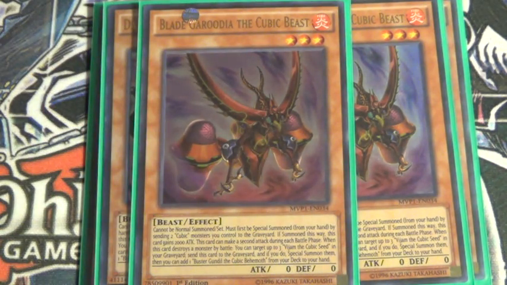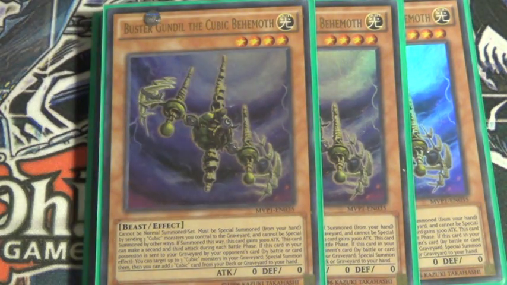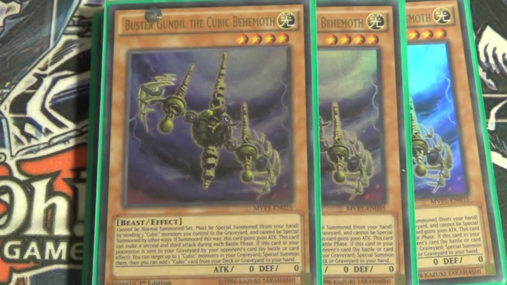And then when he's sent, he searches for this guy, and then he can make up to 3 attacks. And when he's sent to the graveyard by battle or by a card effect, you can target 3 Cubic monsters in your graveyard and special summon them. And then you add 1 Cubic monster from your deck or graveyard to your hand. So basically the main play that you want to do with that, if he's destroyed, is recycle your Seeds.